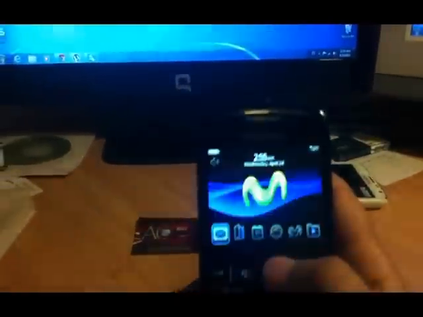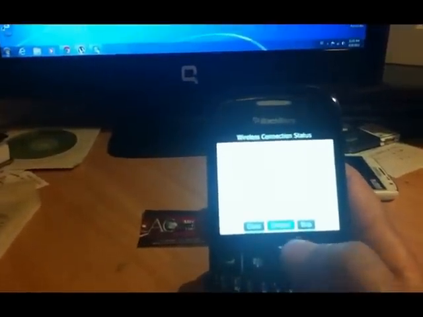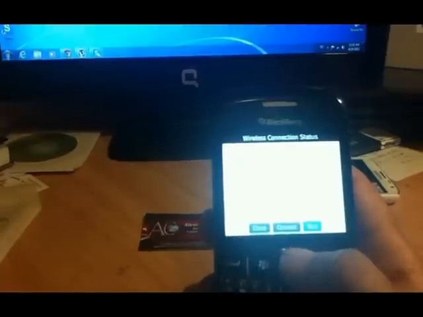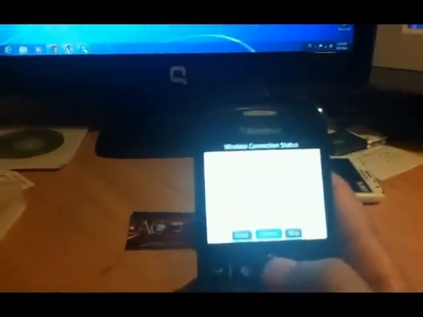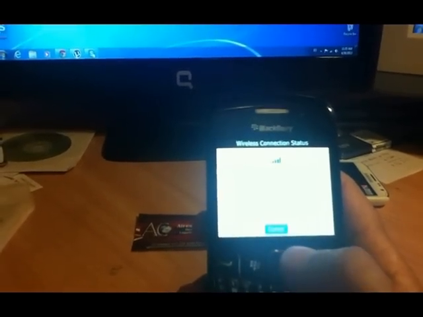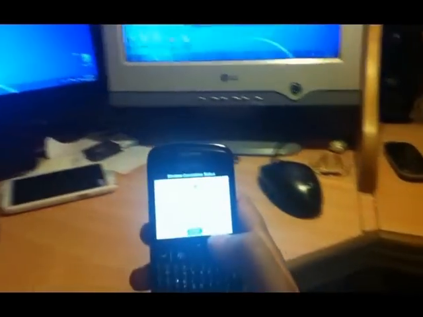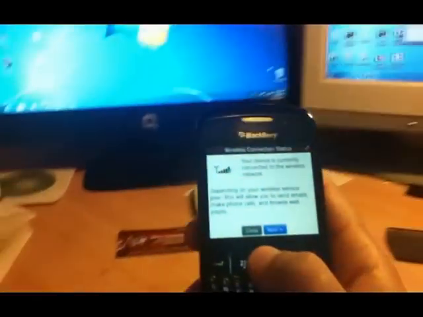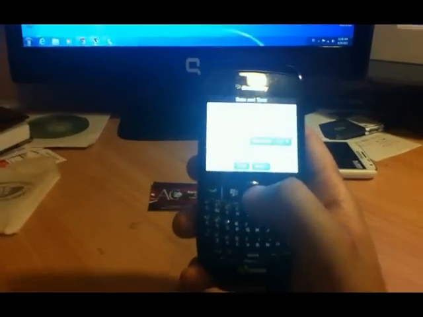And this is a configuration menu of my phone. It shows me how I can continue. I will continue. I can connect to the internet or not. Connect to the wireless network. See, I want to connect to the wireless network. Connect. It's checking the network. I don't have a very good network here. Okay, it's connected to the network. Now I have to click next.